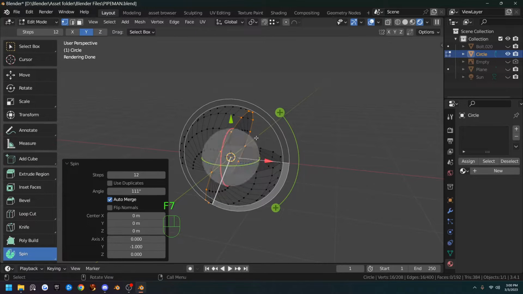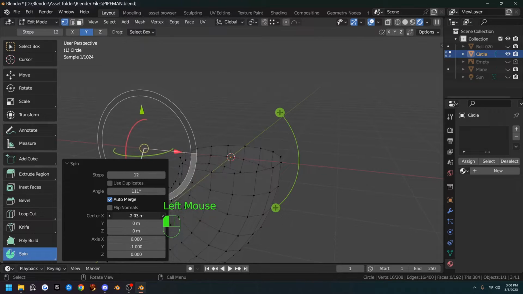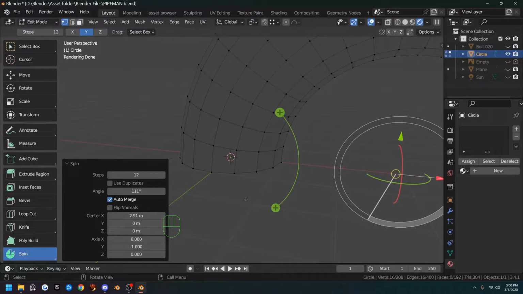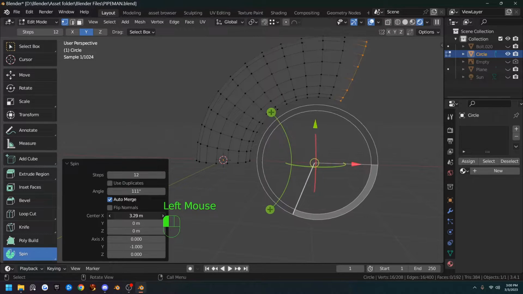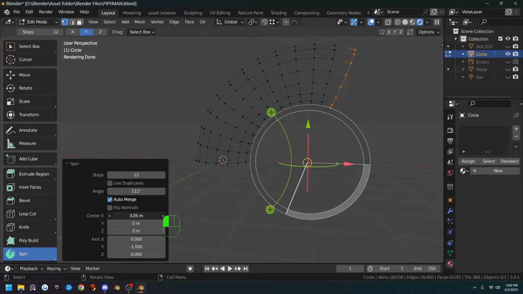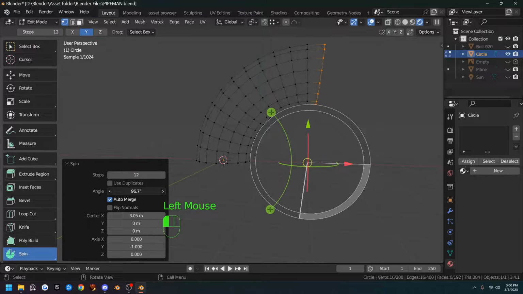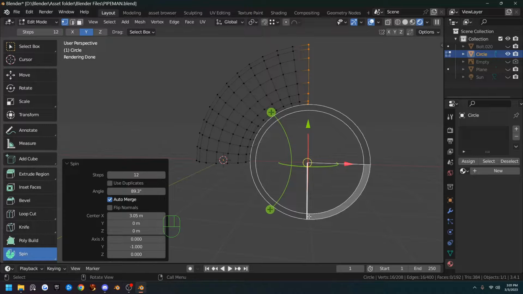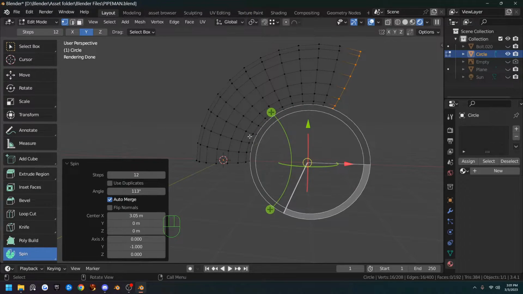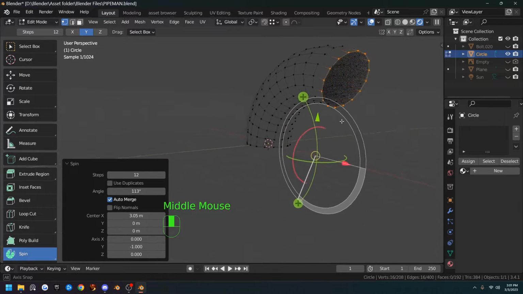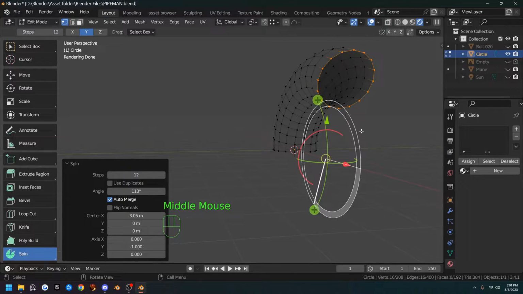So once we have our shape started, we can go ahead and change the center axis here. So if I move it on the X this way, it'll change how it looks. So I'm going to move it to the right, and you can see that we're getting a curve there. And we can change it up and down like that. And we can also change the angle here, or we can grab this guy and rotate it like that. What you can't do though is change the size of its radius.